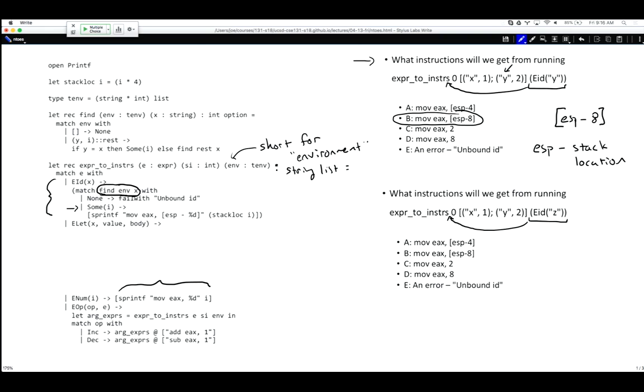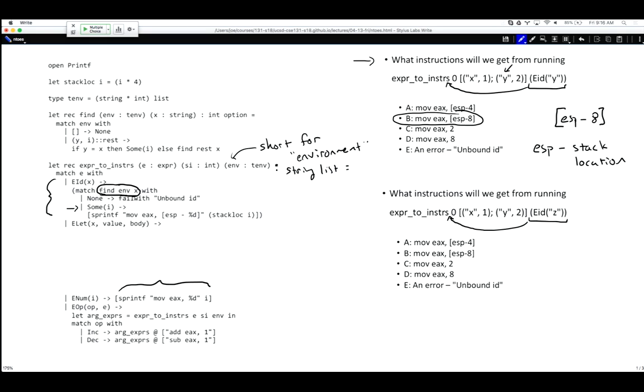So I'm going to draw some pictures involving ESP today, but I just wanted to make a point that what that syntax means in option B is move the value that's stored in the address ESP minus 8 into EAX. So this is doing a memory lookup, right? And depending on what assembly languages you've seen before, it may have been this square bracket notation or something else, but that's what that means. You may have seen it as a separate load instruction, but that's what move does with this bracket argument as the second argument.